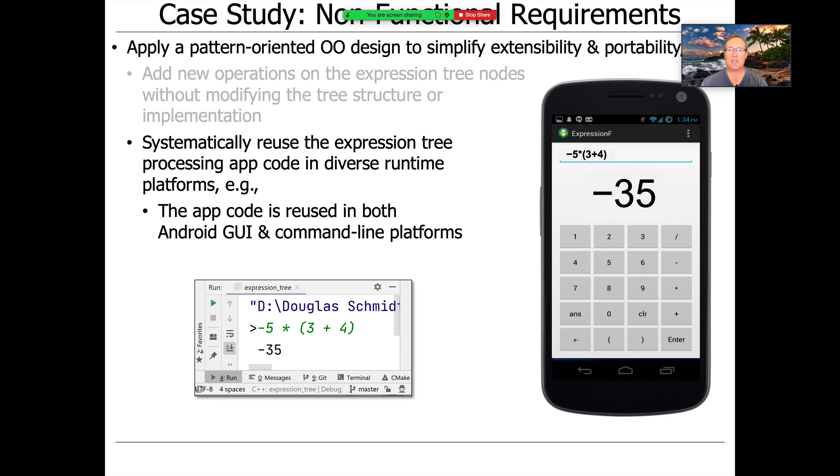And of course, another thing we want to be able to do is we want to be able to keep the same code base largely unchanged and be able to have it run in different environments. So have it be able to run in a command line environment, have it run in a user interface, graphic user interface environment, and keep the code base as common as possible. Now, for this example with C++, we'd have some additional work to integrate it into a GUI environment. We just have to go out and pick a C++ GUI framework or else integrate it with Java using Java native interface calls. With the Java version of the code, there's also a Java version of all this stuff, then it really is the case that there's a common code base for the GUI version on Android and the command line version on the regular Java platform or the regular Java console. And the code reuse is like 99%. It's great.